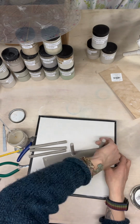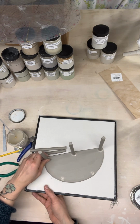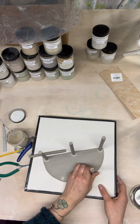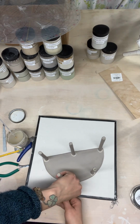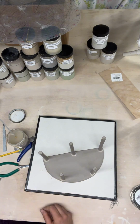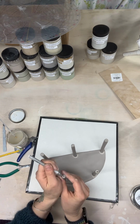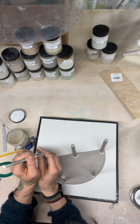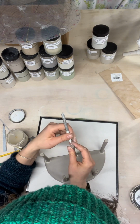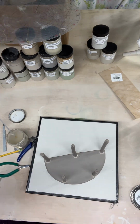My method for attaching two leather hard pieces is to score and add slip and white vinegar, and then very gently just give the pieces a little wiggle together until it feels like they have grabbed onto each other and attached. And then I'm going to just let them sit until the slip that has squooched out of the sides is no longer shiny. And that tells me that the moisture has been absorbed by the clay.